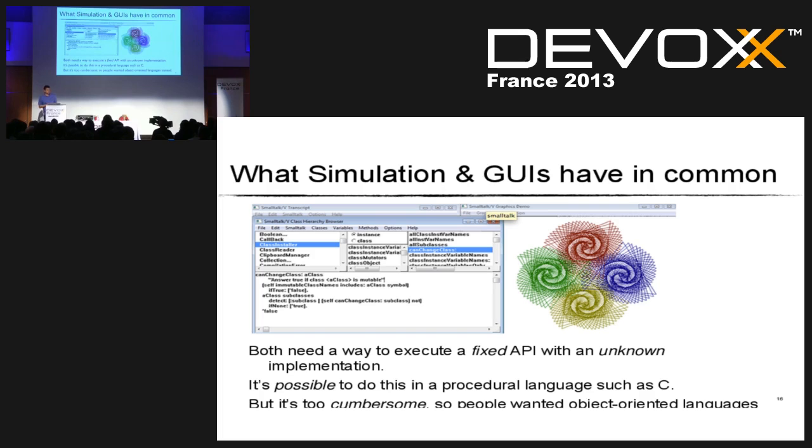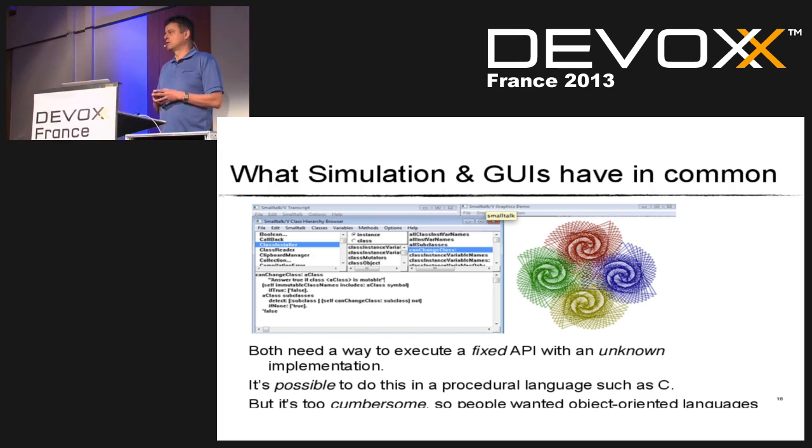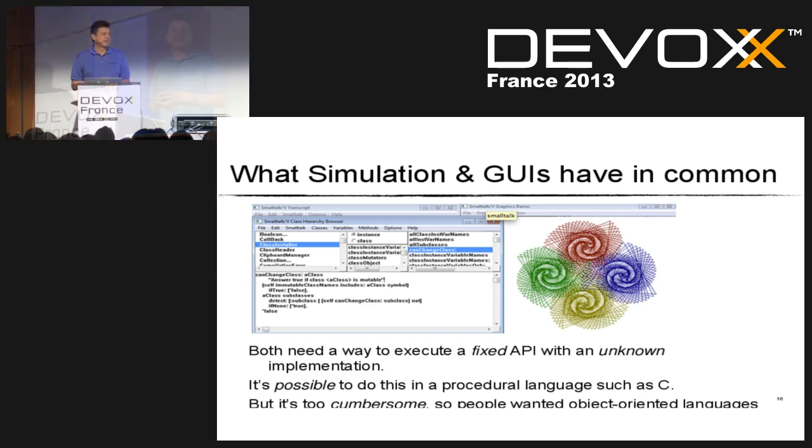Now, it's possible to do this in a procedural language such as C. What you would do is use a pointer to a function object and execute them, but it was just too cumbersome. People didn't want to do that. In fact, I remember there were attempts to do that. The so-called Presentation Manager, the window manager of OS/2, IBM's failed attempt to go up against Windows, didn't use an object-oriented language. And people hated it. They said, this is no fun to program that way. So they were forced into object orientation because they wanted to write cool GUI widgets. That was the truth. And then, of course, the other things came later.